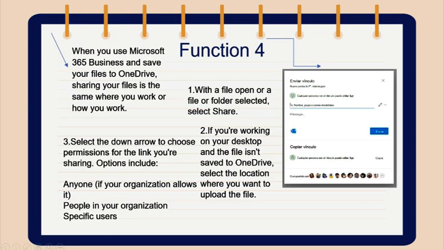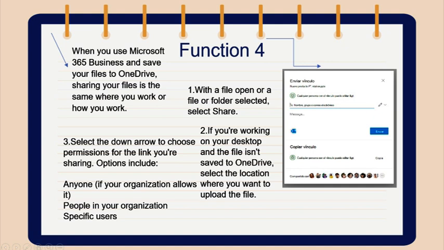Function 4. When you use Microsoft 365 Business and save your files to OneDrive, sharing your files is the same no matter where you work or how you work. 1. With a file opened or a file folder selected, select Share. 2. If you're working on your desktop and the file isn't saved to OneDrive, select the location where you want to upload the file.